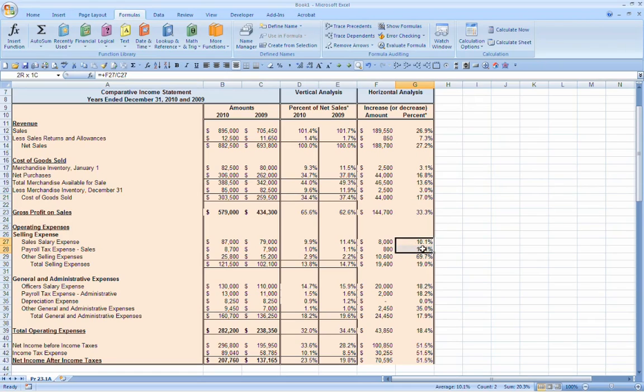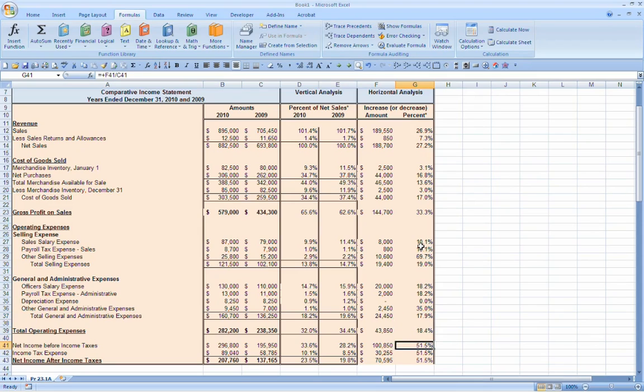10% increase in salaries, 69.7% increase in other. That's bad. These are good because they're less than, again, the 27% increase in sales. So anytime I'm doing a function like salaries and wages for less than the increase in sales, I should be coming out ahead of the game. Ahead of the game here, ahead of the game here, behind here, not as good. But overall, I'm ahead of the game.